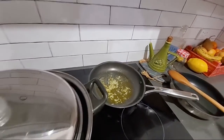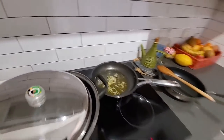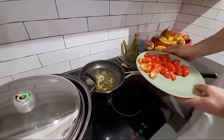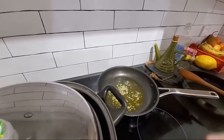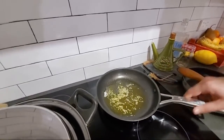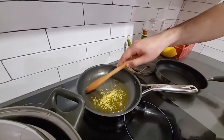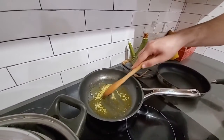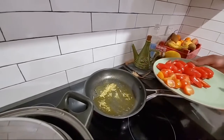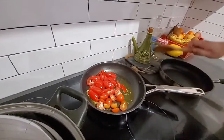All right, I think what we can do now, the garlic is going to cook pretty fast. And what we do now, we can add the cherry tomatoes in there. As soon as you can see the sizzling in there, we can add the cherry tomatoes. Do you guys like to cook garlic? Here we go. The garlic is sizzling a little bit. Now we add the cherry tomatoes in there.